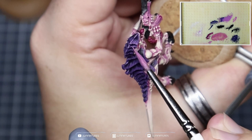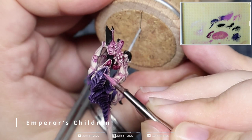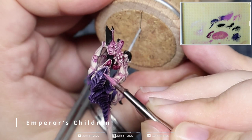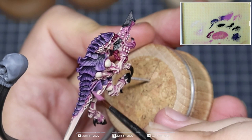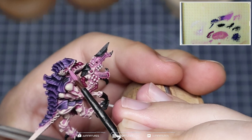I'm using a size 2 Series S from Artist Opus here because it has a larger belly and holds more paint, meaning I can pull more lines. I've also added some more Emperor's Children into the mix, just going back and repeating the highlighting process, getting my brightest points to come through in the carapace. Then just to finish it all off, I'm coming in with some Pure Emperor's Children hitting all of those bright points, all the sharpest areas within the carapace, just to create some more definition and structure within the shapes.